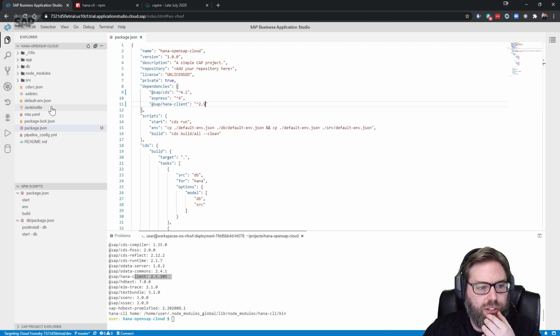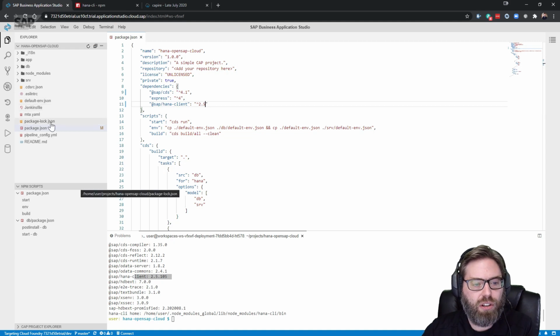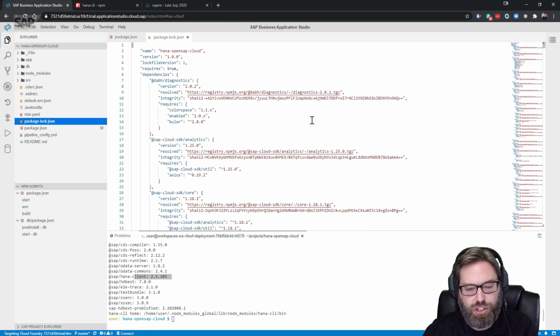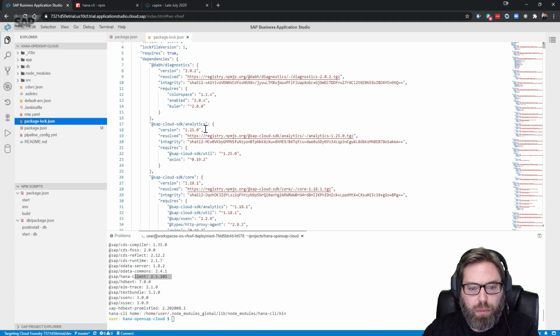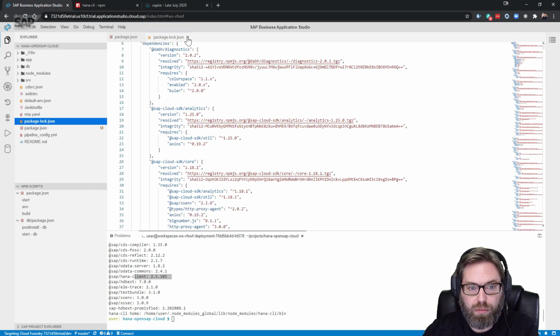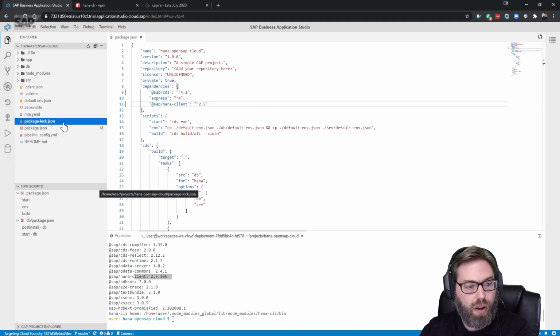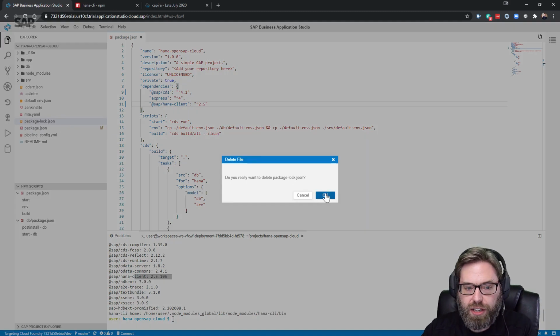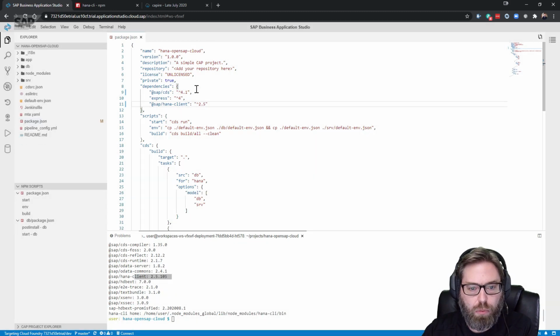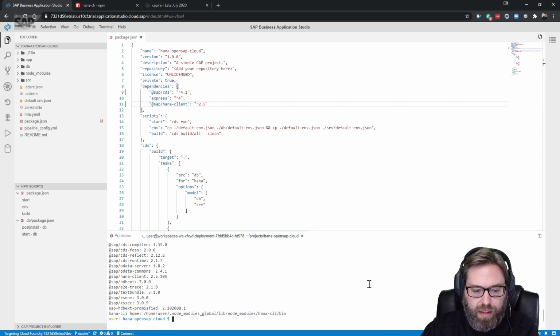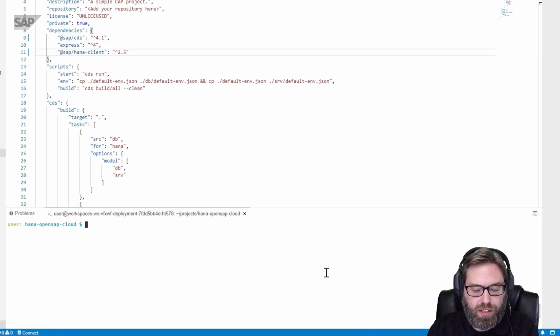Now the other thing we're going to want to do here is you've got this package-lock.json. And that's generated automatically when you do an npm install, and it's going to record the versions that were actually installed when you did the npm install. And what I want to do here is go ahead and delete that package-lock.json, so it won't run against that, but instead we'll go back to npm and pull the latest patch levels available according to the new major versions that we've specified here. So now that I've saved that, let's do the same sort of thing.